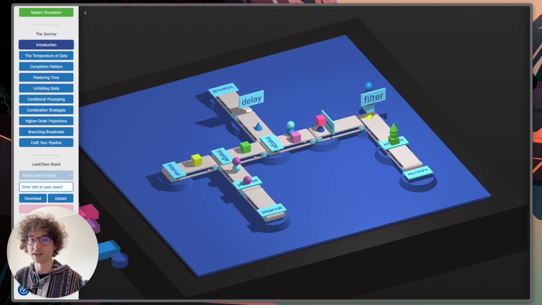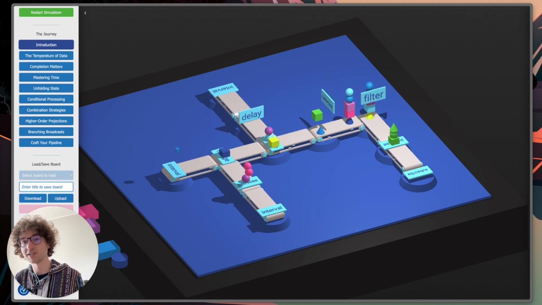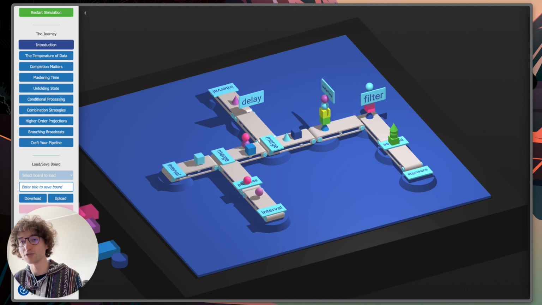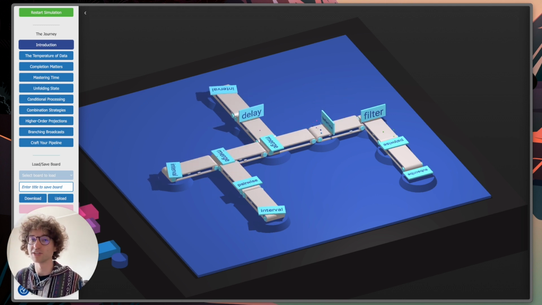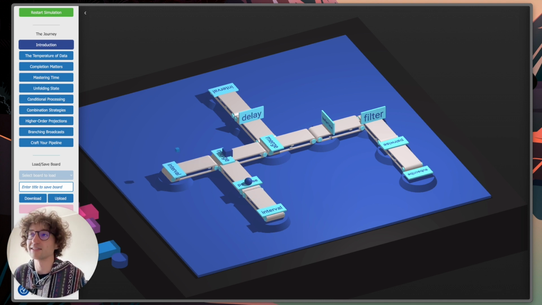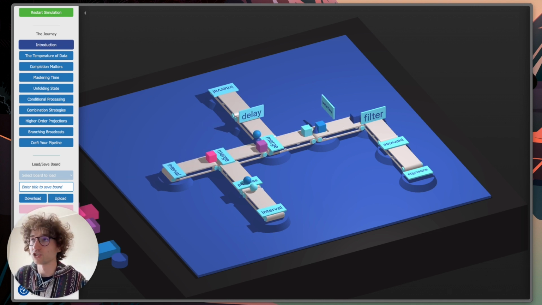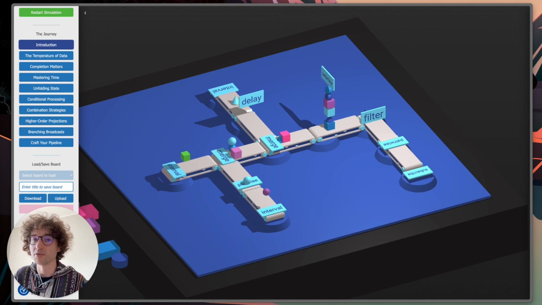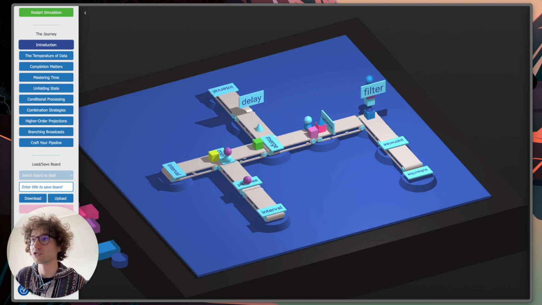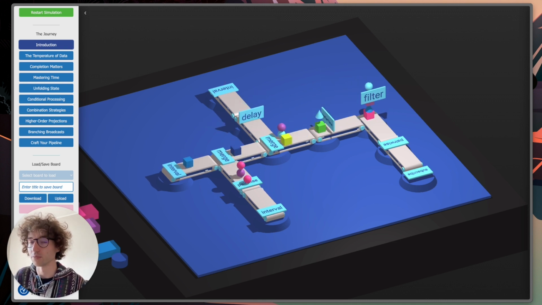And we believe that immersing yourself in a simulating and visual environment, which we have created, could potentially be the best way to get it. And if not the fastest, then I guess it's at least the most fun way to do it. Let me actually show you what's going on here, because probably you've been wondering what's up with all these little shapes moving along these conveyor belts.